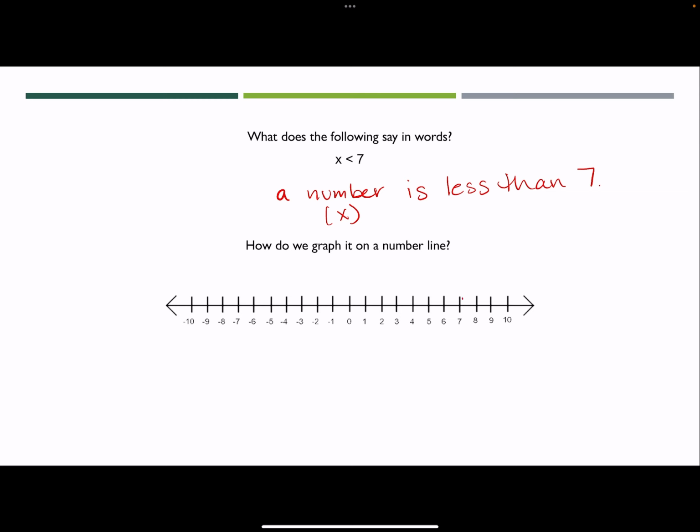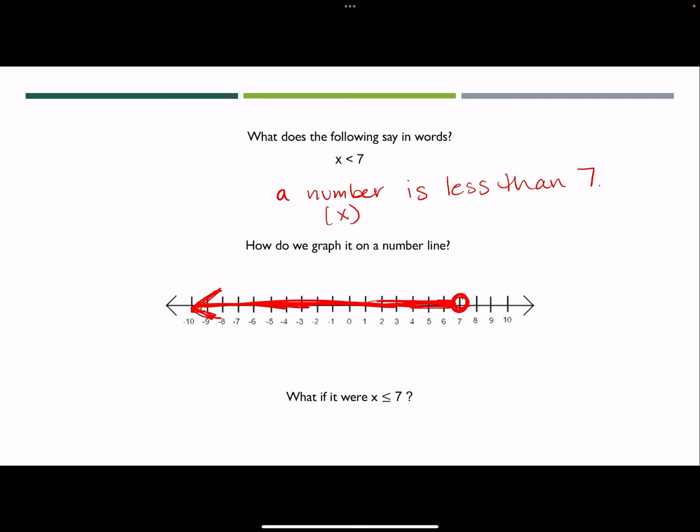So you're going to put what we call an open circle at the number 7. And then we're going to shade every number that is less than 7. So we're going to shade this number line, and we're going to put an arrow at the end, because any number all the way down to negative infinity, like -1,000,000, -10,000,000, if I keep going to negative infinity, all those numbers are less than 7. So every number, 6.9 is less than 7, right? But 7 itself is not less than 7. So we indicate that with that open circle there.